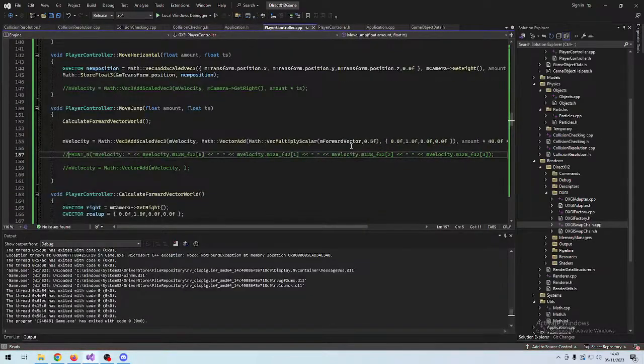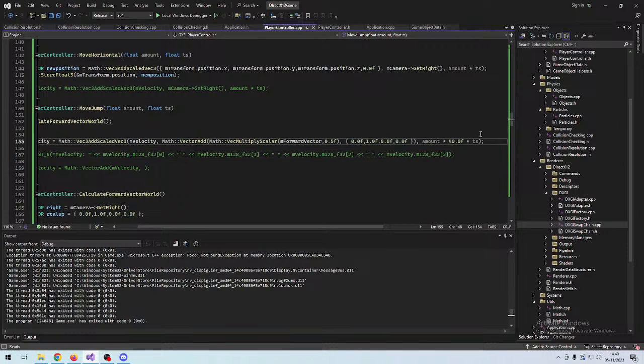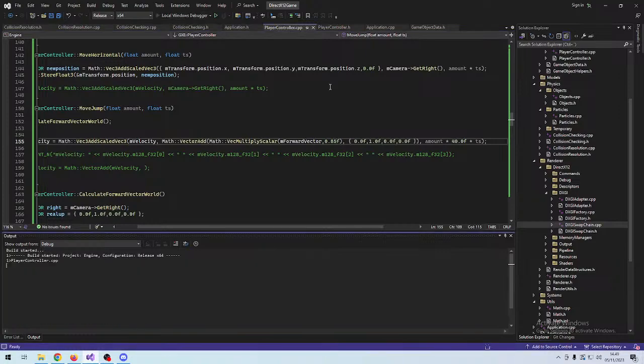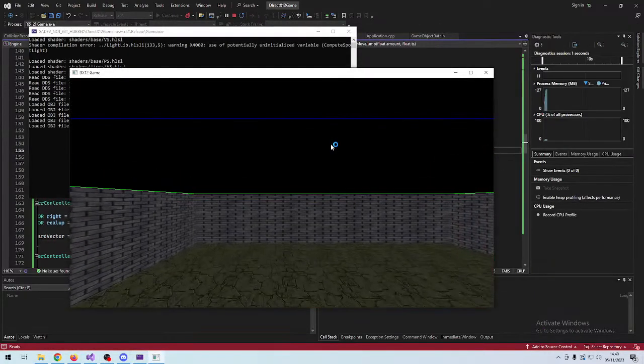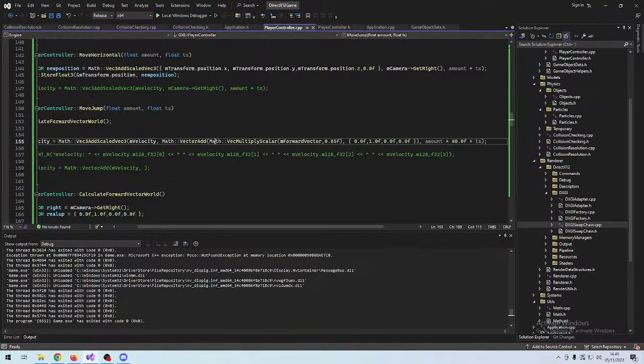It just feels like a real jump, but I'm not sure that I actually like it. Let's increase this in terms of how much it affects the actual jump. Yeah, maybe we just want to use it as is.